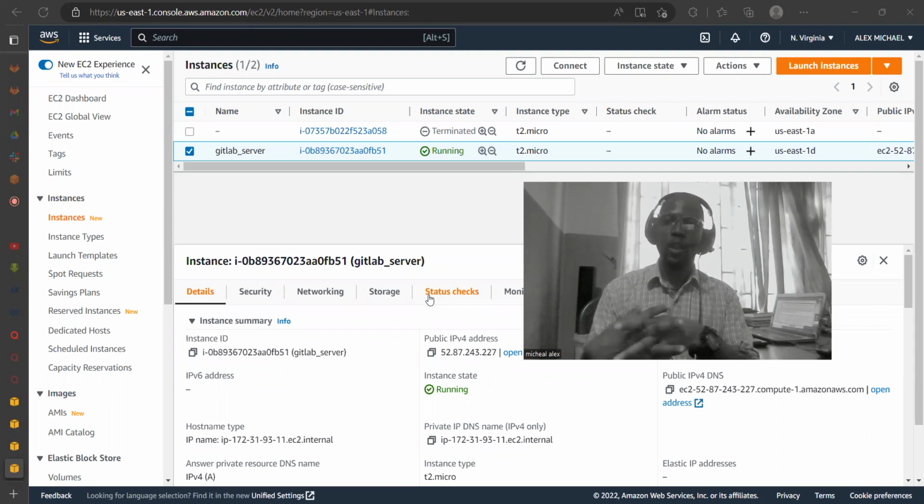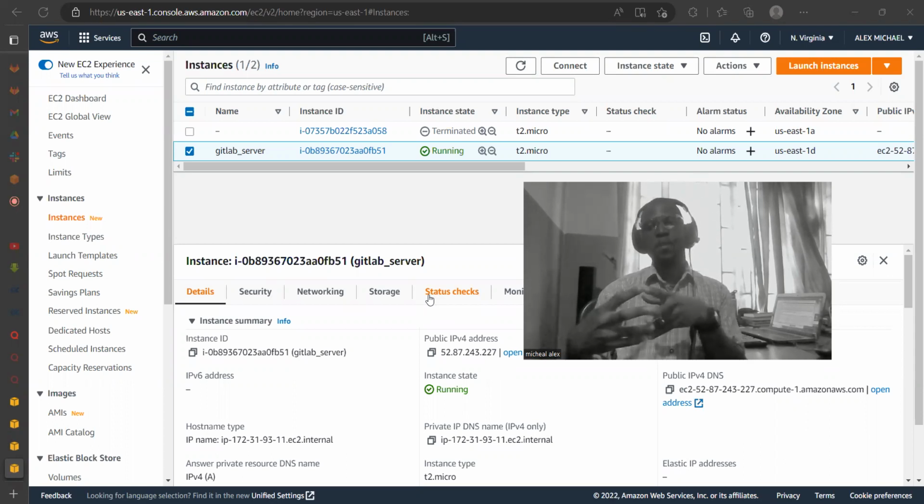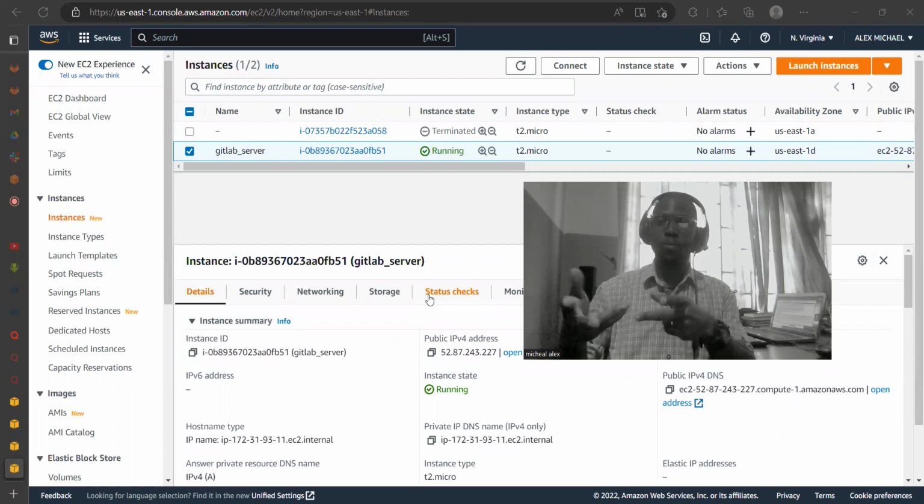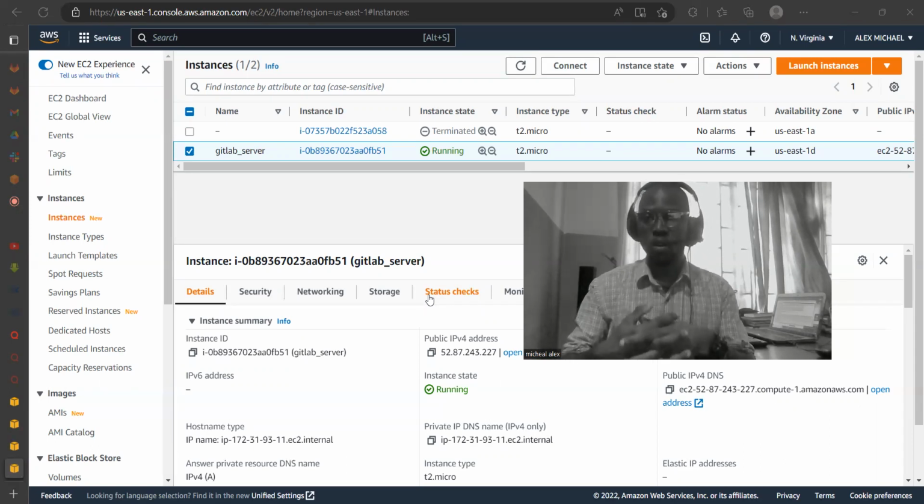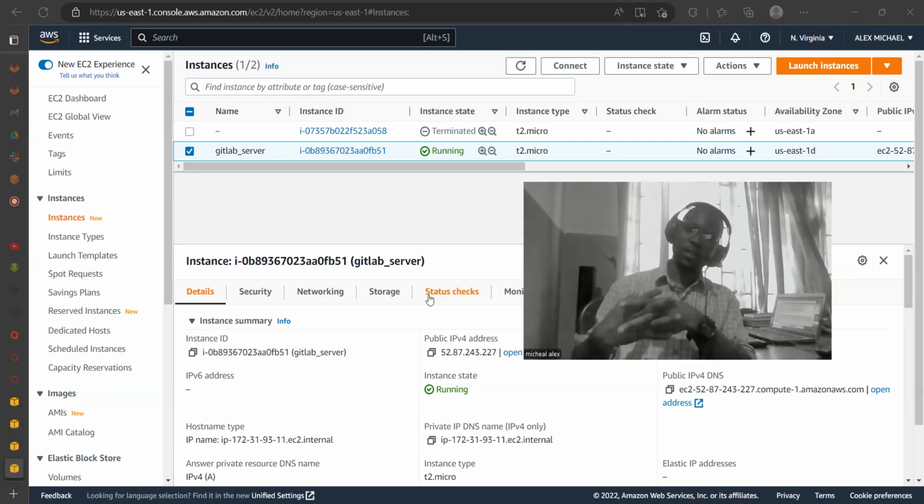I'm here to show us how to install GitLab on a server. First of all, we need to ask ourselves, what is GitLab? Some people say it's a version control system. Some people say it's a tool used for auto deployment of applications, and I'll say it is both.